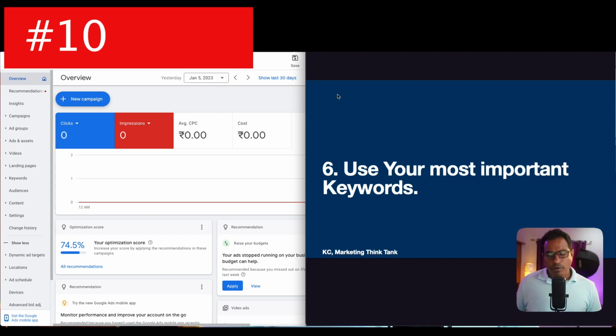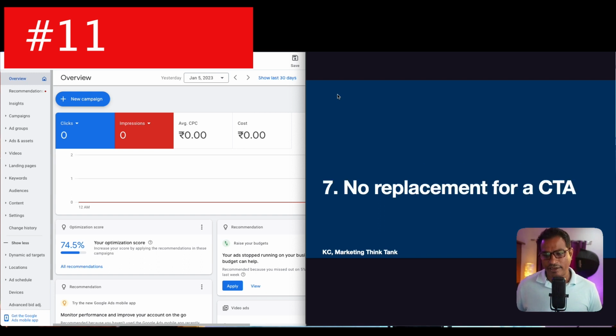All right, use your most important keywords. Don't just go to Keyword Planner and dump in your ideas. Don't dump everything that you get as your headlines. See if they have enough traffic. See if they're related to the keyword. See if they're related to your business. See if they have a good search volume. See if it is resulting in a good ad strength at the end of the day. Where do we see that? I will show it to you in a second.